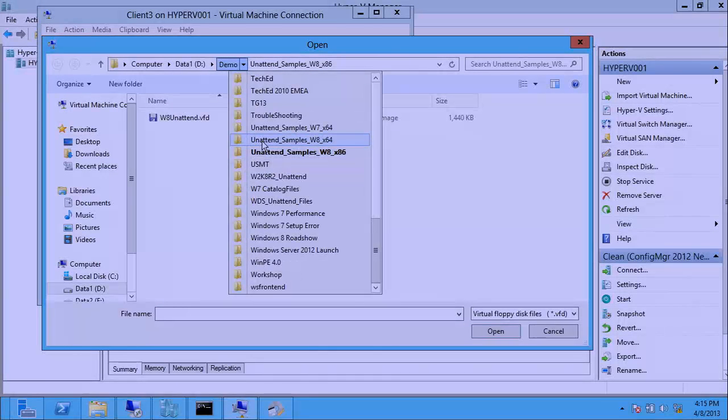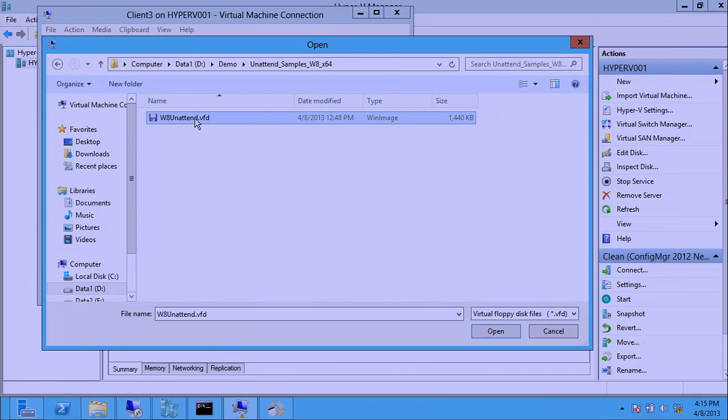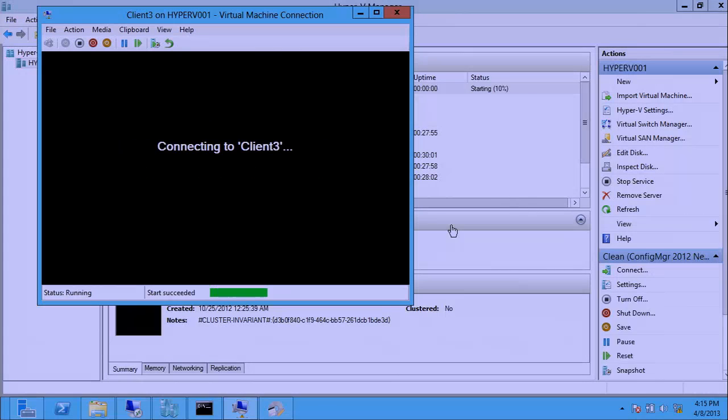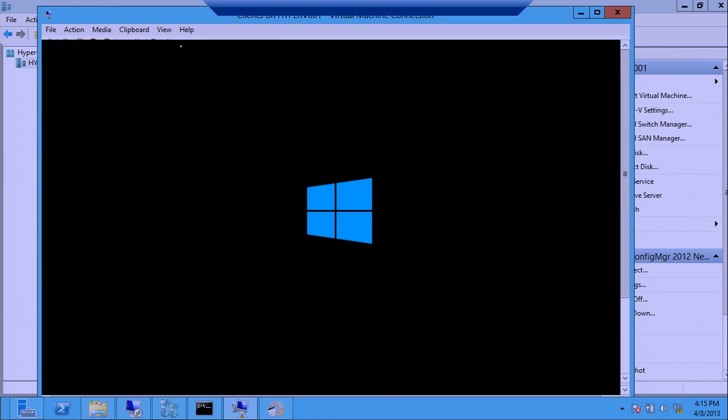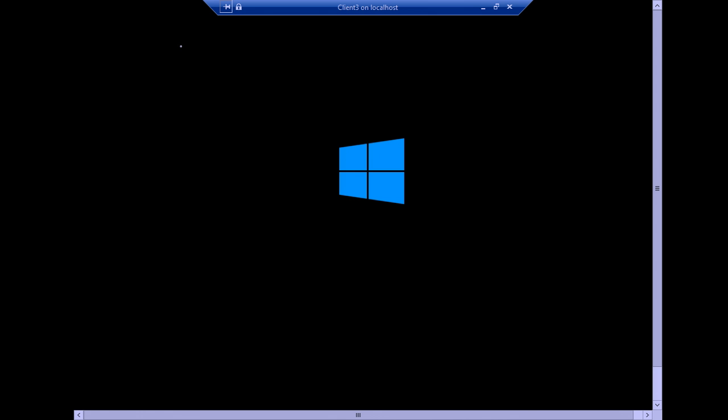Now, it is possible to combine both 32 and 64-bit information in the same unattended XML file if you want to do that. The problem is, it's only the default setup that will work. So we've seen, for example, ConfigMgr customers trying to use a single unattended XML file. And the normal deployment works just great. It works perfectly, it's automated, and life is good. And suddenly they try to change a language. Or they want to set a time zone. Or they want to set an OU in Active Directory to store a machine into, and then it breaks. So in ConfigMgr, you actually need to have different unattended files, and you want to do settings for them.